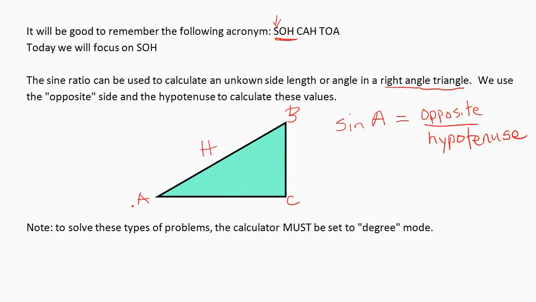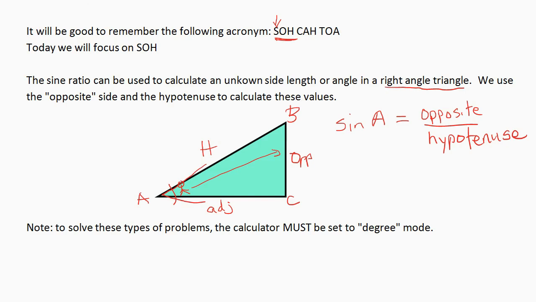Which side is opposite? Well, from angle A's perspective, imagine you are standing at angle A, and you look out over this triangle, and this triangle's, let's say, inscribed on the floor somehow. This side right over here would be opposite of angle A, because it's on the other side of the triangle, the exact opposite side of the triangle. So this is the opposite side in this case, which means there's only one side left. This would be the adjacent side. Adjacent just means adjoining or next to. So if we're talking about angle A, this side is a part of angle A, right? Angle A includes these two sides, so this would be adjacent.